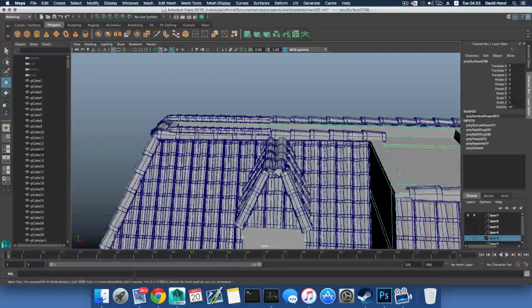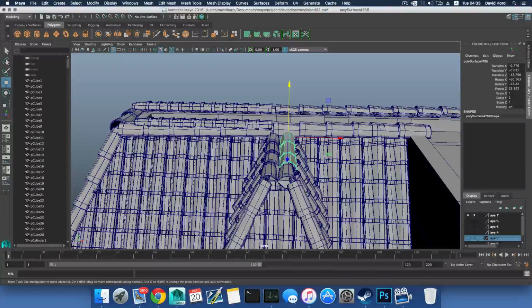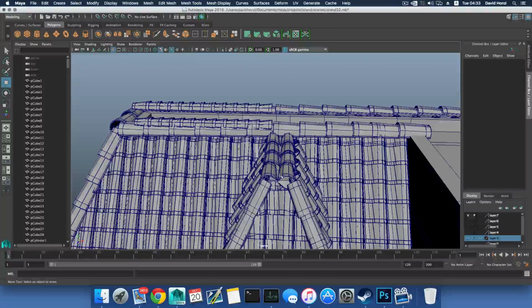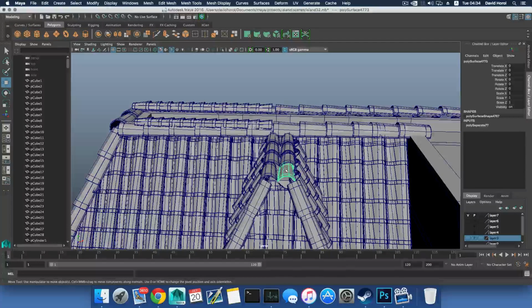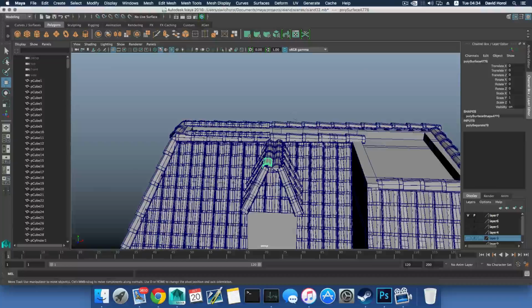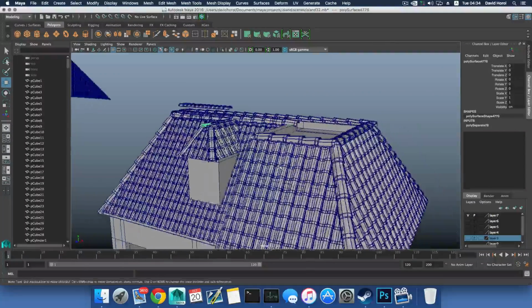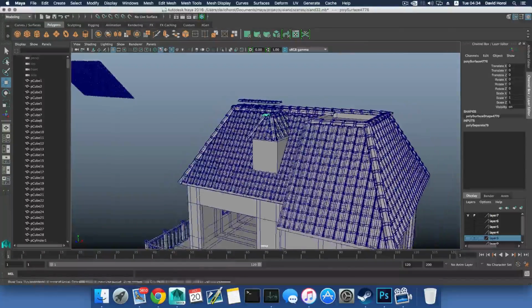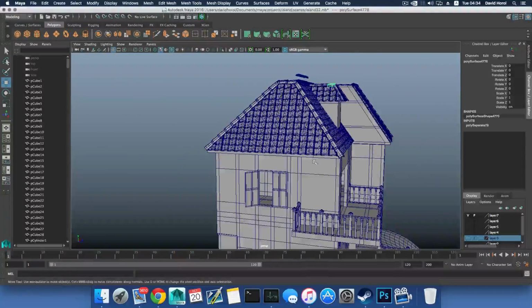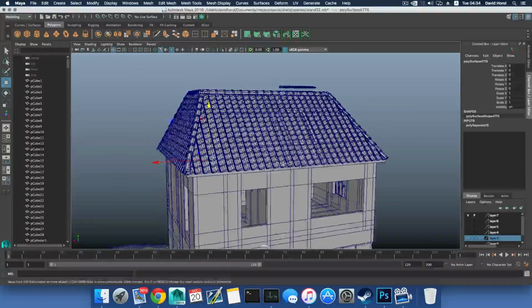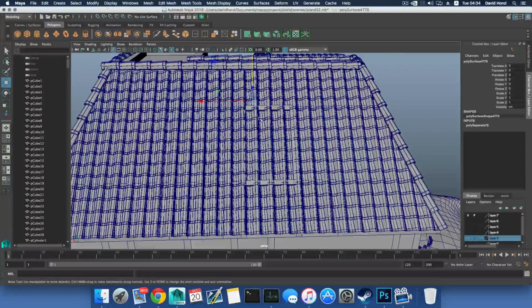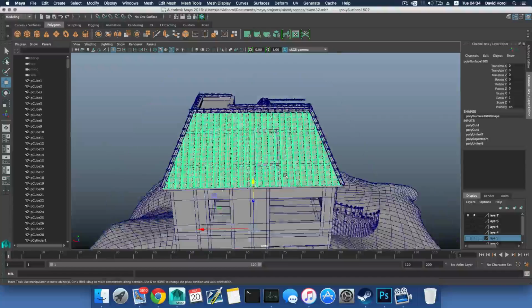One more issue is here. I don't know if I talked about this, but this area, I had to cover it with two strips of those. Because I had to scale it up, but I don't want to change the scale. I want to maintain the same scale for the entire roof. So I used two strips of those to cover this up. I don't think it's bad, but I don't really like it as well. This is more of my taste. I didn't find a solution for this yet.